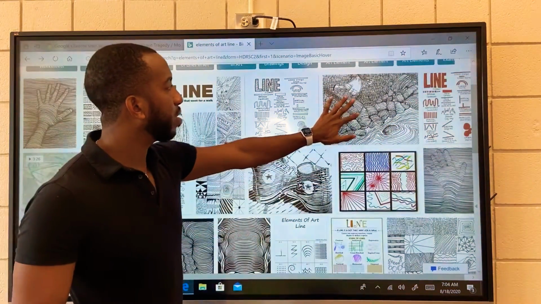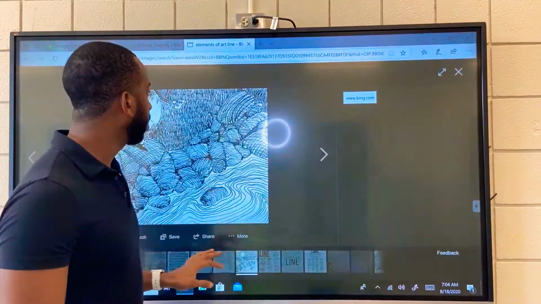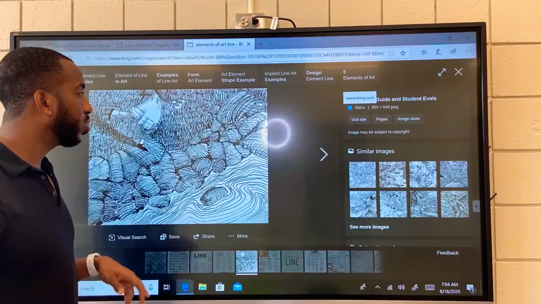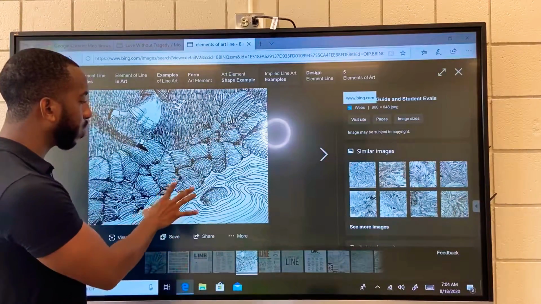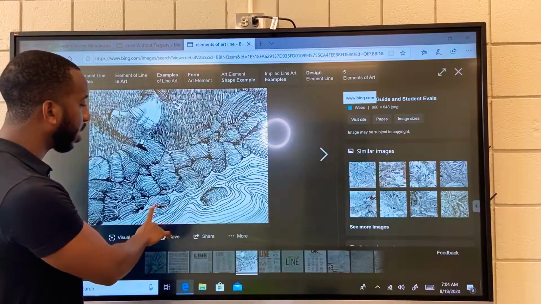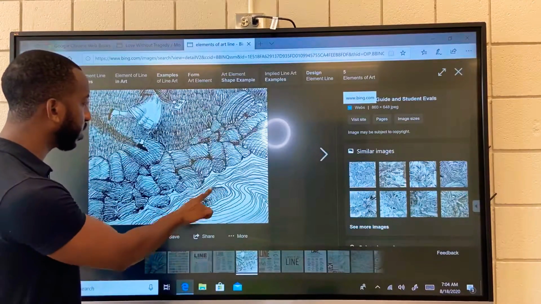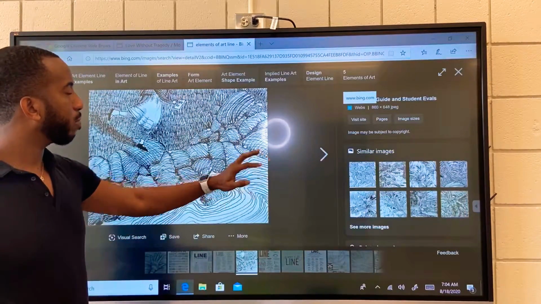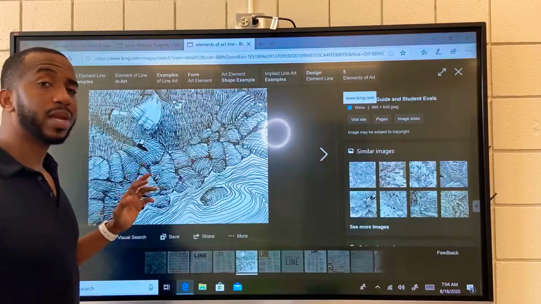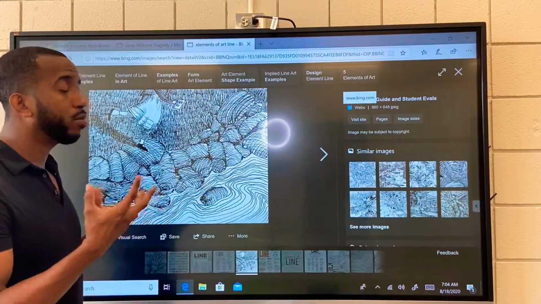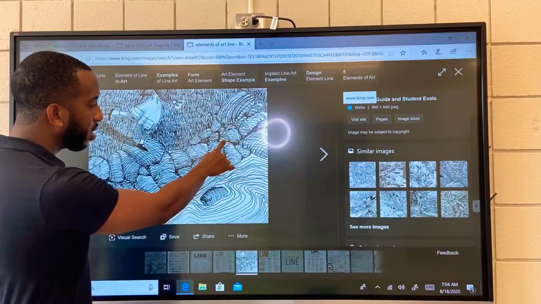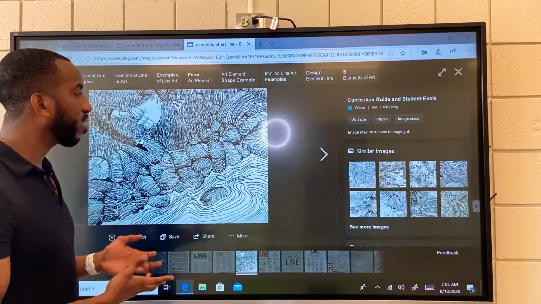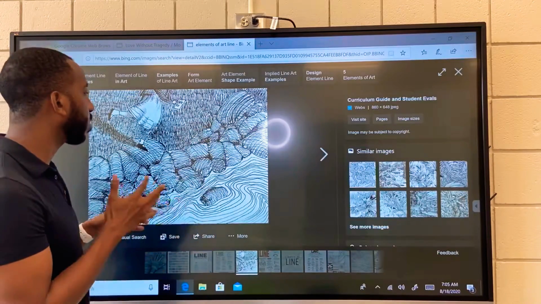And so I thought this was really neat right here. This is a drawing that really emphasizes the use of lines to create an image. So if you look really, really closely, you see that there's a lot of different lines going in different directions to give you the illusion that there's water moving up, that there are stones here. Some lines are thicker and darker so that we get an outline of each individual stone.